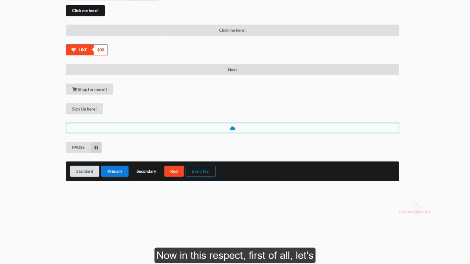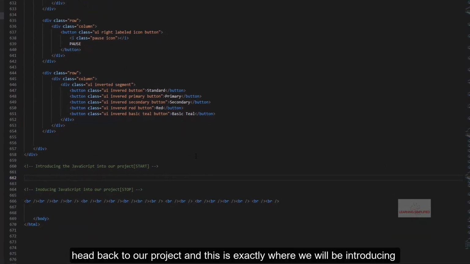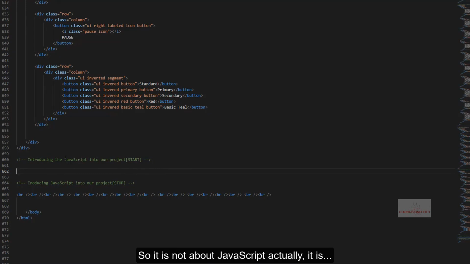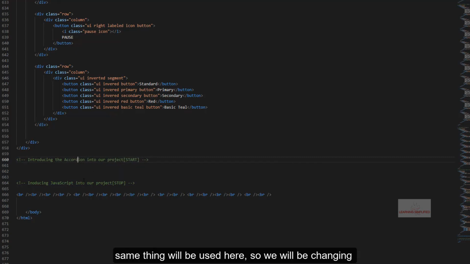Now in this respect, first of all, let's head back to our project, and this is exactly where we will be introducing the JavaScript and we will be introducing the accordion. So it is not about JavaScript, actually it is all about introducing the accordion. Same thing will be used here, so we will be changing them first.